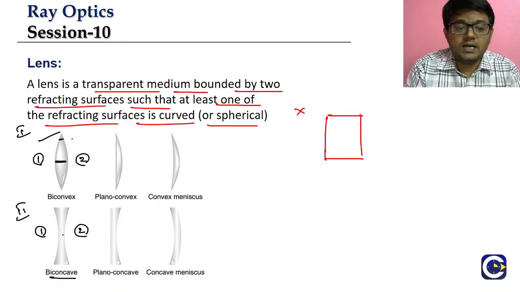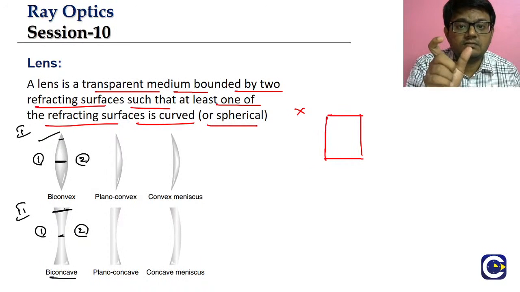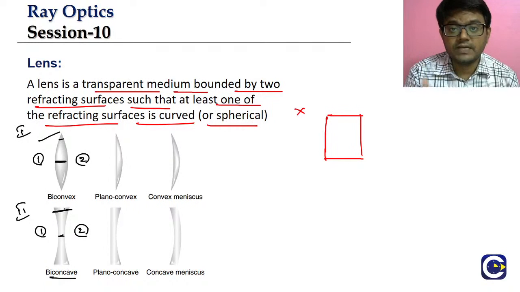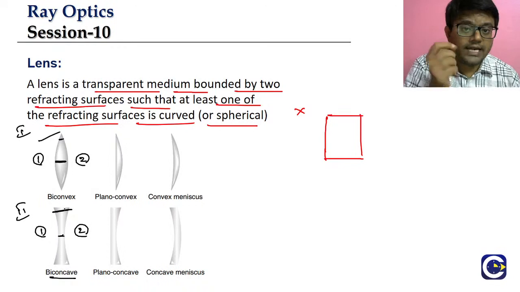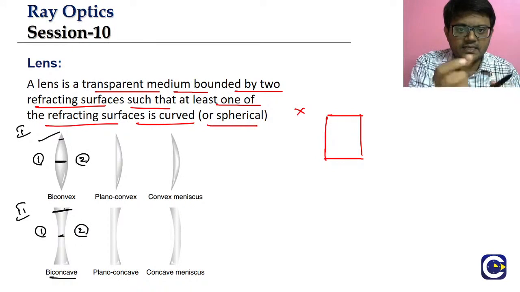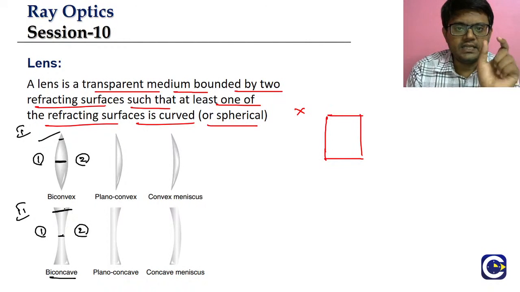What about the biconcave? At the middle, it will be thin, and when you go to the periphery, it will be thick. Like when we talk about the corrective lens for the eye defect, we will be able to understand what kind of an eye defect the person has by just touching that lens. Like I am wearing spectacles. I can just touch the lens in the middle, and in the periphery, depending upon whether it is thick at the middle.